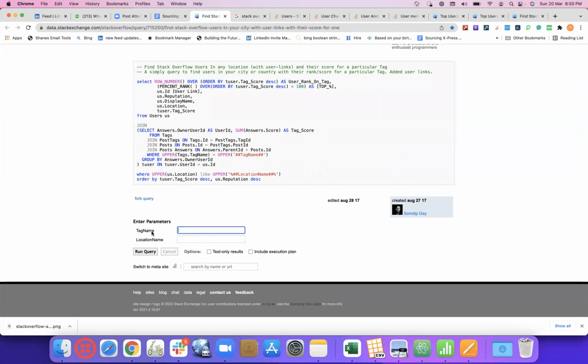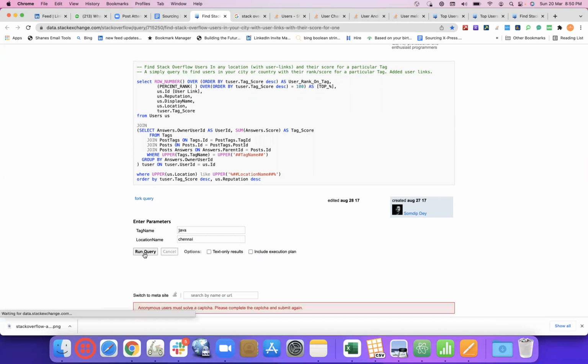We say tag name Java, location, let's say Chennai, and then run the query.